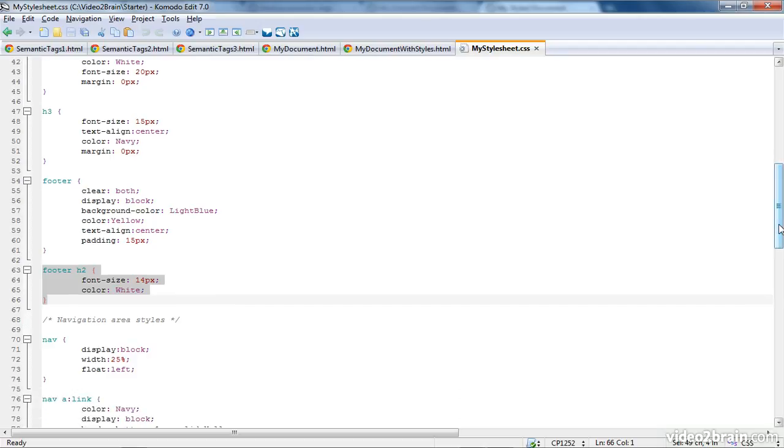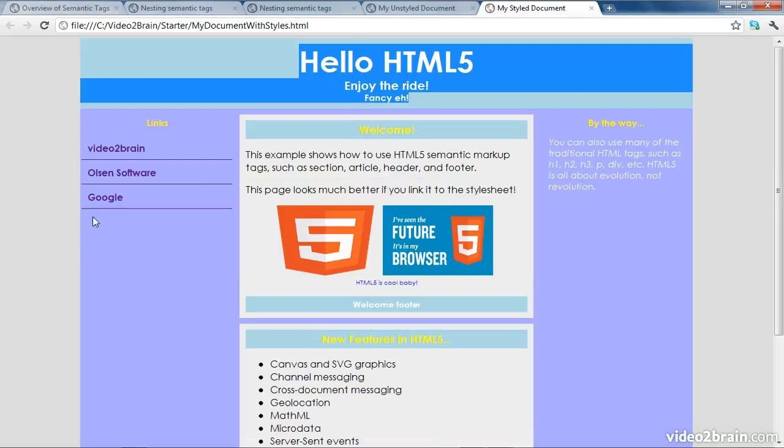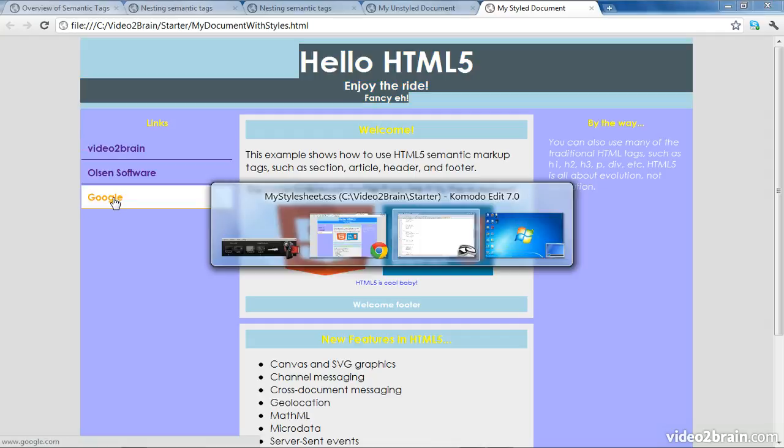So you can see, by making use of semantic tags in HTML, it makes my style sheet more straightforward, because now I can make use of the nav element in my CSS rule. So navigation elements will be displayed in a block, so they'll occupy 1 line each, with a 25% width, and they will be left aligned in their region. So if I go back into the browser, these are my hyperlinks, and they appear, each one is a separate line, and have a certain width, and they're anchored on the left-hand side using float left.